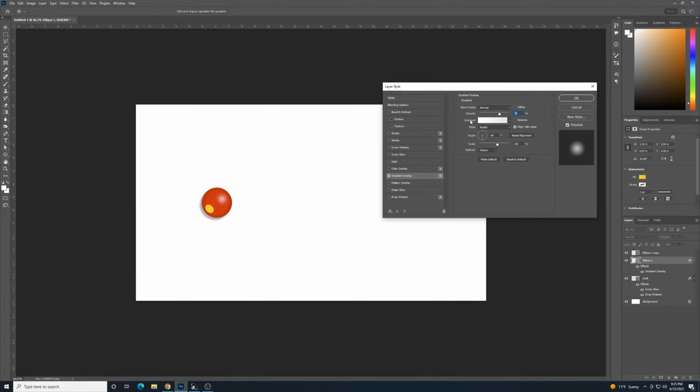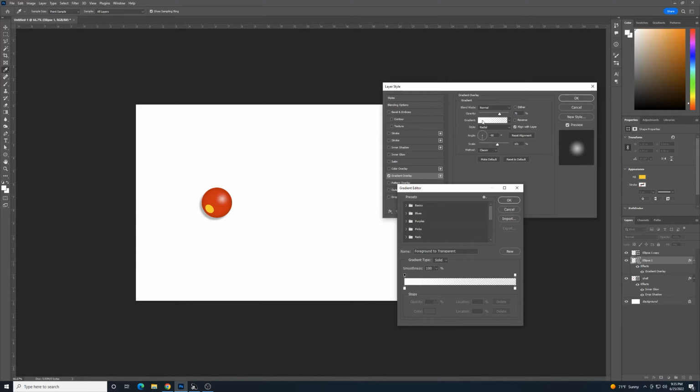And if I go here to where it says gradient and I select on this, you should have an option in here that goes from white to transparent. If yours doesn't show that, then you'll need to click OK and OK and then select it so that your colors over here match whatever color you want it to be, and then you can go back into the layer style and make that change.